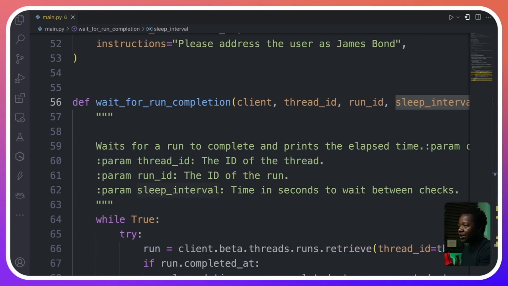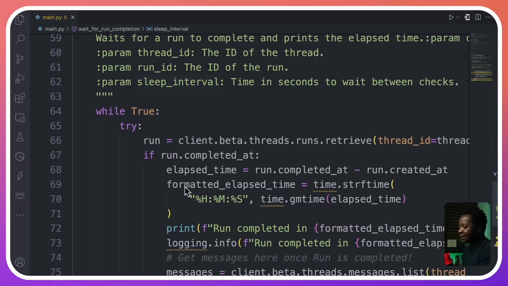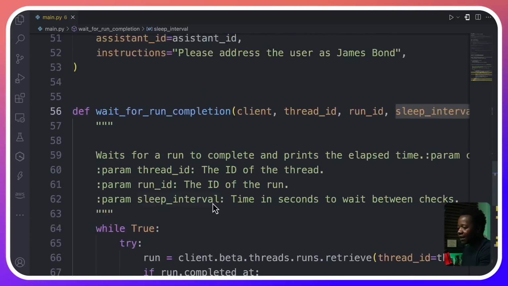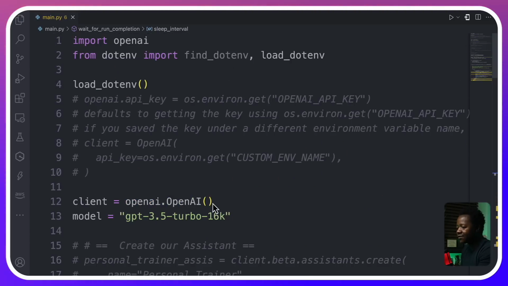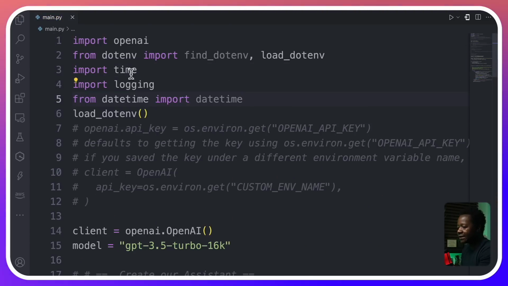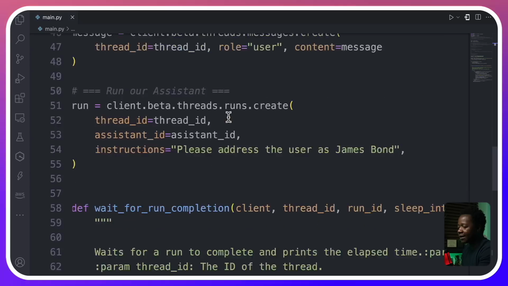Now for this to work, I'm going to have to import a few other things here real quick. Because it's going to calculate, in this case, the time, the starting time, and all of that to give that elapsed time. So I'm going to just go ahead and paste in the time, logging, and datetime from datetime. Okay, so these are the packages that we need.